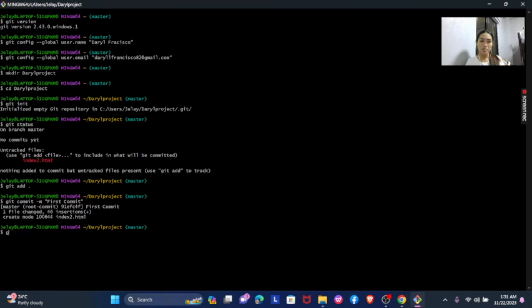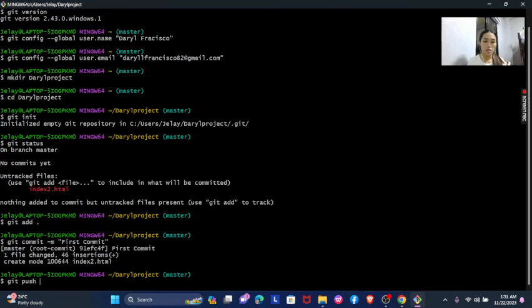The next procedure that you're going to do is to push the files, or upload the files to GitHub by using Git. And by doing that, you're going to use the command git push origin master, or main.